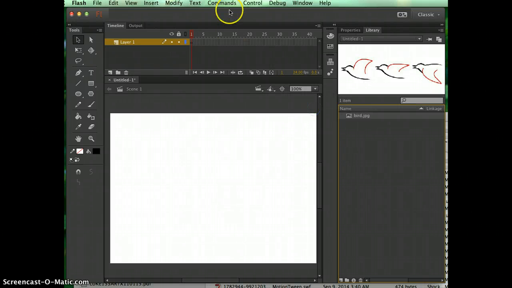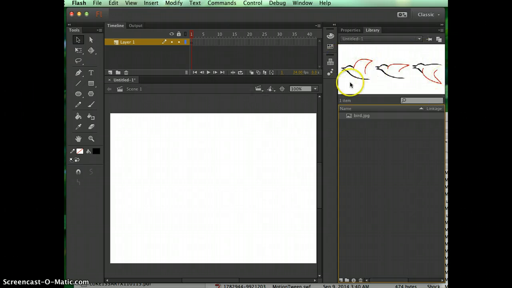What a movie clip is basically a symbol over here in the library that probably has some sort of animated element already in it. So what does that mean? That means that it has its own timeline. I always choose this bird flying as the example of it because I think it's going to sort of make sense in terms of why you would make a movie clip and then how it interacts with the main timeline. It gets a little confusing because we have multiple timelines.